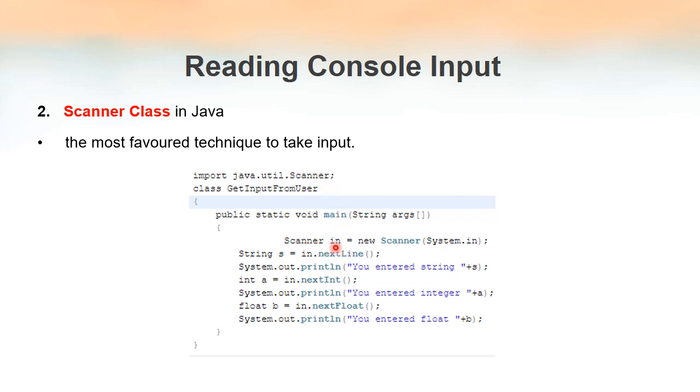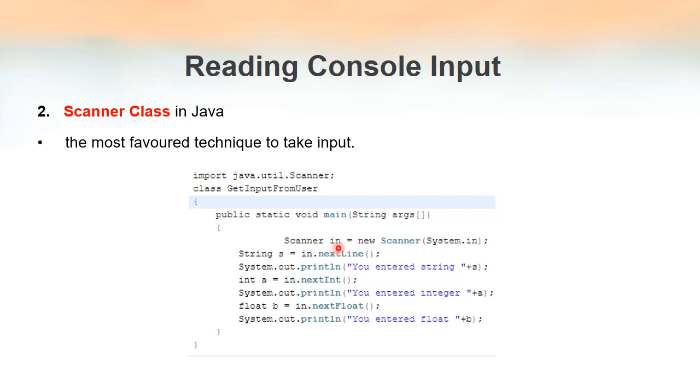Okay, and then we have to create the object of the Scanner class like this: Scanner, object name, equal to new Scanner. From this word till this word, it is the exact syntax of creating an object. The only additional thing is we have to give the input stream System.in as a parameter to the constructor of class Scanner. That is the only additional step. The syntax is class name, object name equal to new constructor, and for creating a Scanner object we need to pass the standard input stream System.in as the parameter.